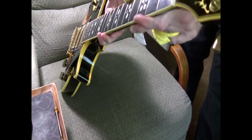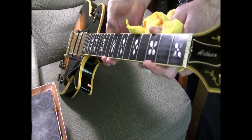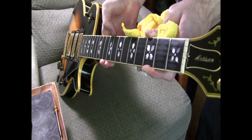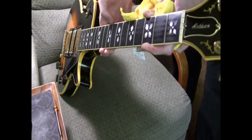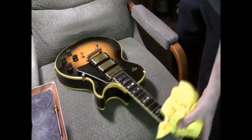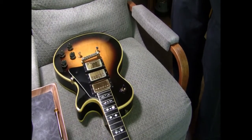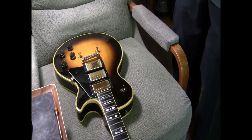Now, I don't know if you can see this, but these frets are really chewed. Years and years and years of use. And it doesn't matter if I try and polish them down any farther, then you're not going to get any tone out of it at all. So it needs to be refretted, but I'm loath to do any more damage to it because it's all original. Yeah, I have this habit of destroying beautiful old original stuff.